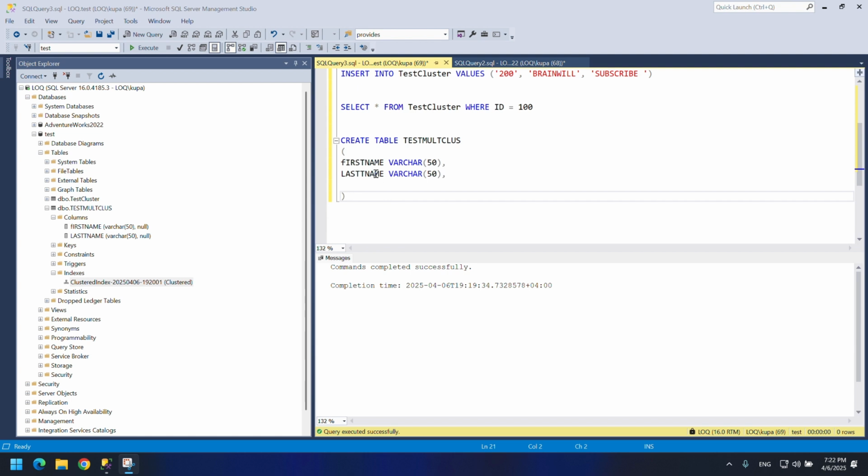And now let's talk about non-clustered index. Another super useful performance feature in SQL Server. But unlike a clustered index, a non-clustered index does not affect the physical order of the table. Instead, it is a separate structure that acts like a map or a shortcut to quickly find the data you are looking for. Think of it like an index at the back of the textbook.